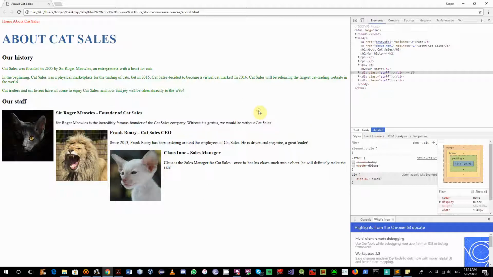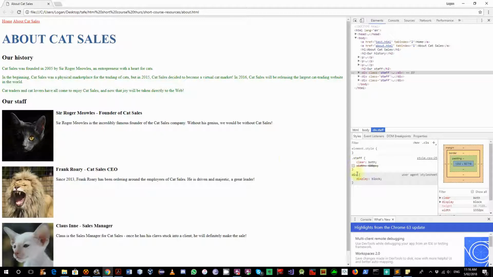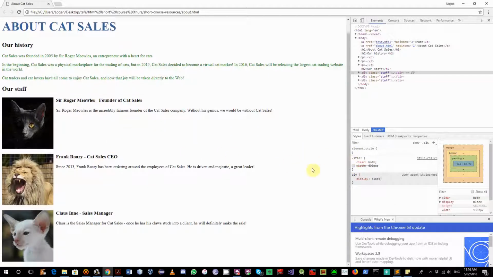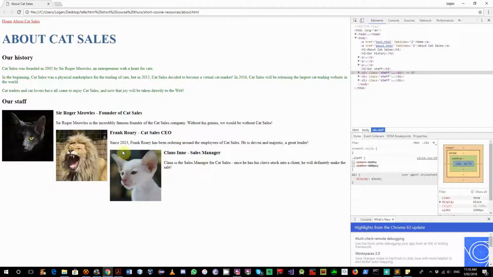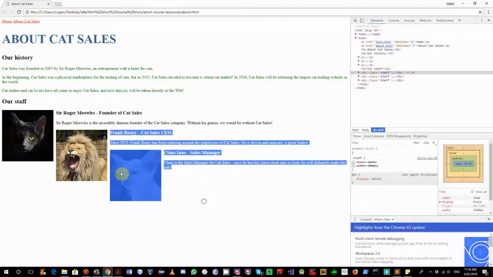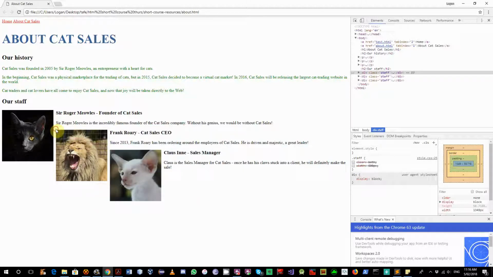If I clear both, this becomes like this, because as I said, in this first div the image is floated to the left, and the header and the paragraph and what comes after it, which is the next div, wraps around the image.